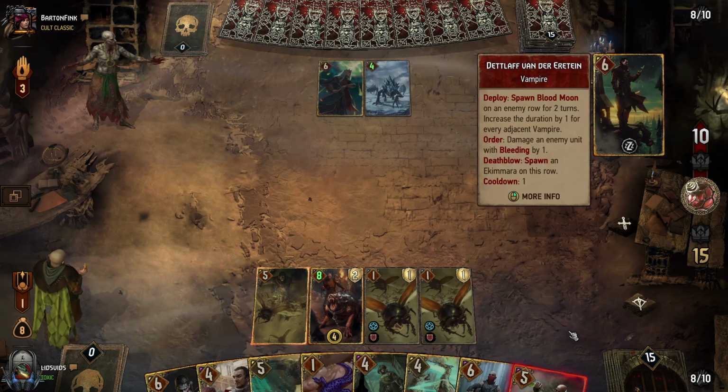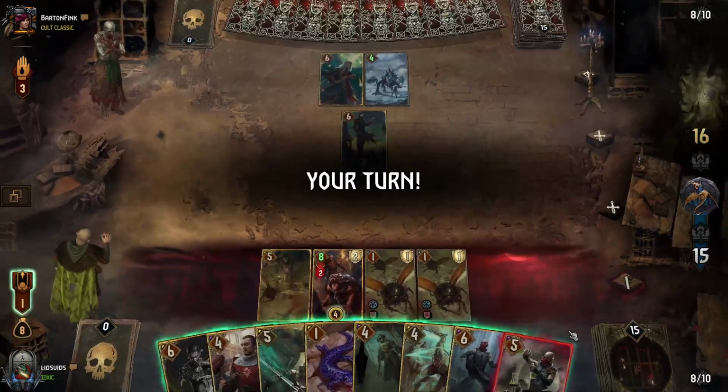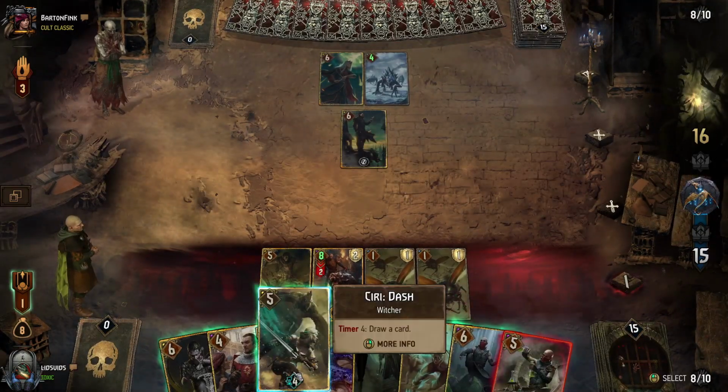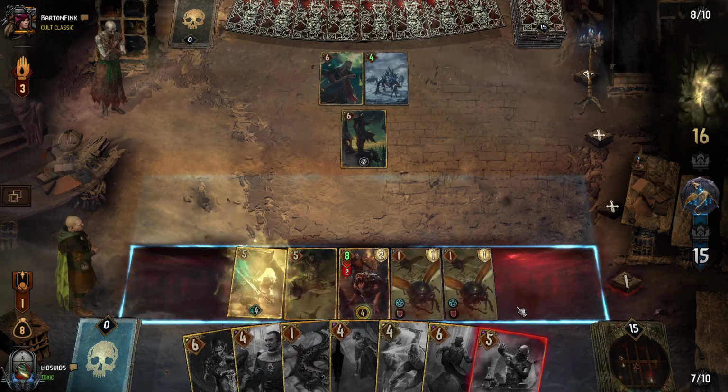And that helps protect our Dire Mutated Hound, but more so the high-value series that we're going to play pretty soon. Now, Detloff doesn't have much setup here, so there are no adjacent vampires, so just one turn of Blood Moon, so not really too worried about that. So let's play Ciri Dash now, and let's just make sure that we have enough time in that case to get the card draw from her.